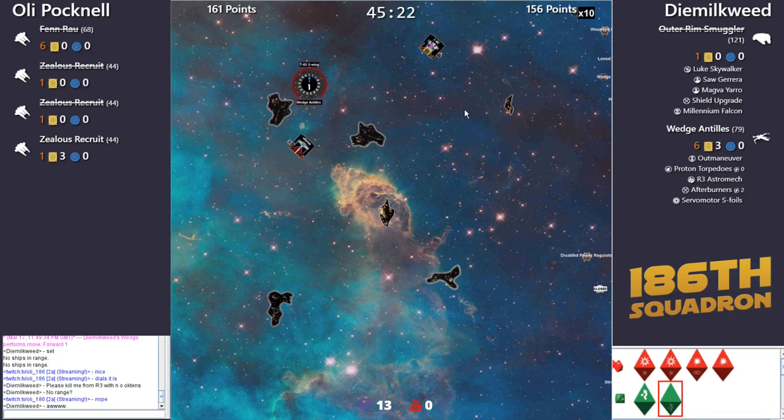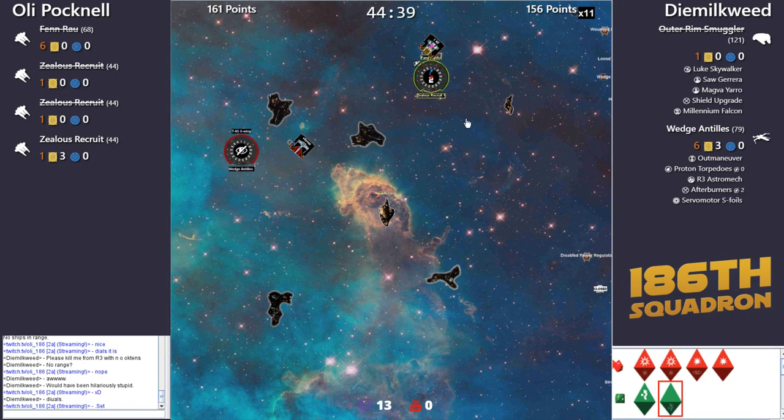I didn't know whether that was going to be in or not. Oh well. So now it's round 11. Okay. I think he's going to K-turn here. What's the easiest way of getting around him? I think that is. Okay. Cool. I think we get an opportunity here.